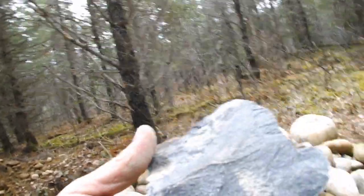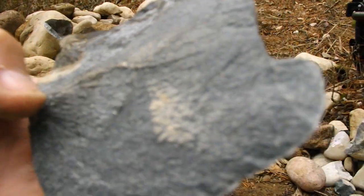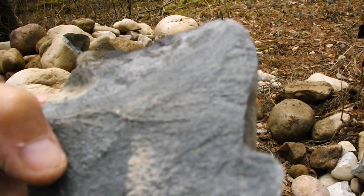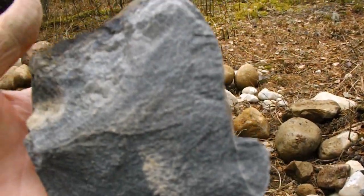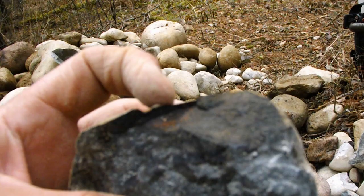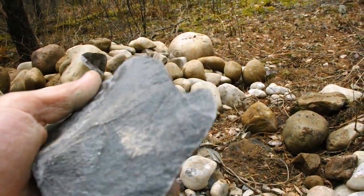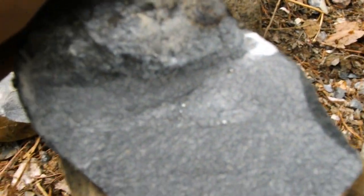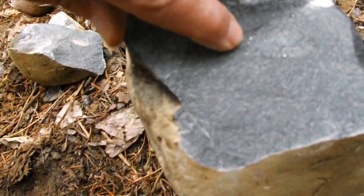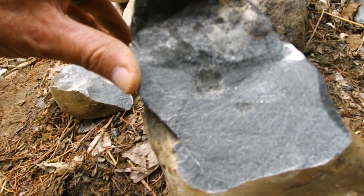Just for the fun of it, we split some of the rocks, if they're interesting looking, to see what's in them. And right there in front of my thumb, that shiny part. And there's smaller ones, 1, 2, 3, 4. There's some iron up here on the end. And there's metal. Pretty heavy. Reminds me of a nickel ore, but it could be almost anything. And on the other side, there's the corresponding shinies. There's about 6 visible. Some are pretty small.